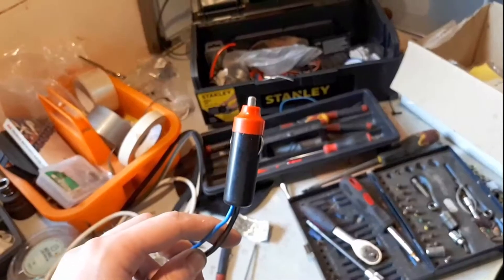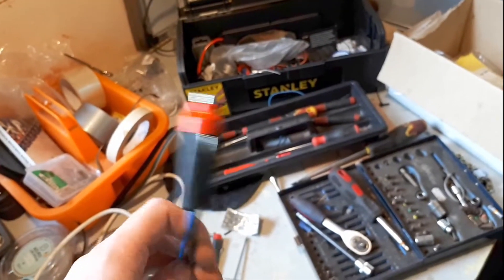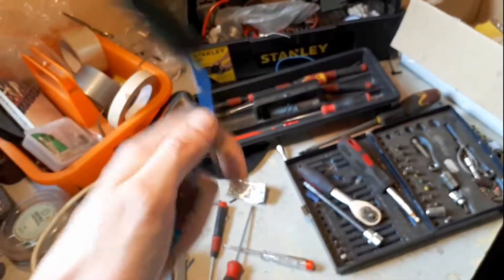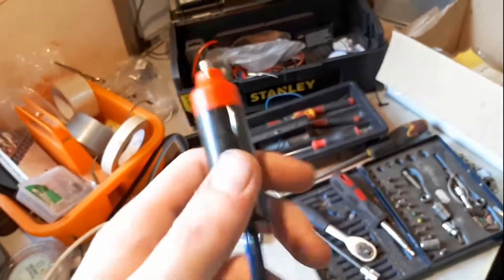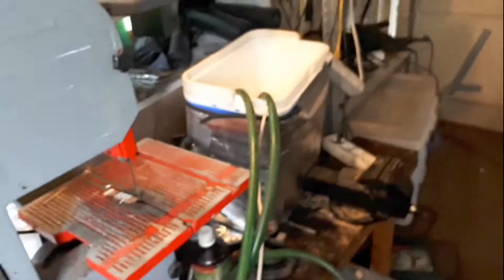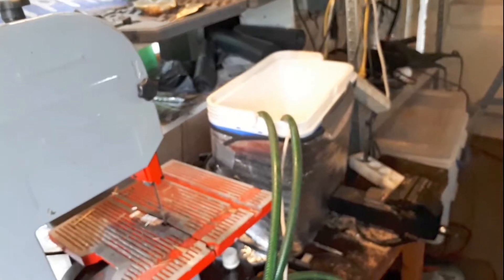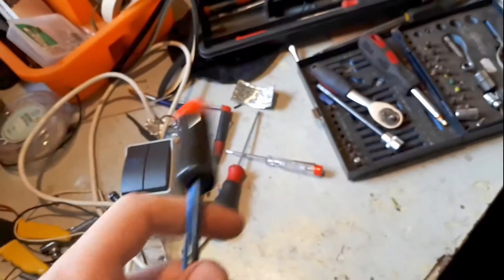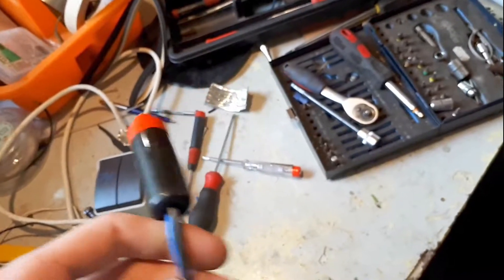We've got a little car plug on here, as you can see — the Chinese non-fuse kind. But look here, a proper fuse — not gonna overheat and waste energy in a plug. The standard plug of this cooler, this little Peltier chip or something, the plug became really hot because it has one of those stupid little glass tube fuses.